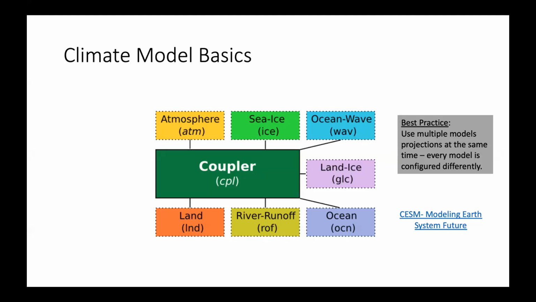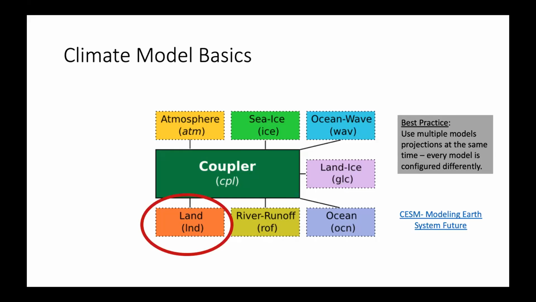It'll then share that information back to the coupler, which will give the information to the sea ice component and say, okay, here's what the atmosphere looks like today. How is that going to change sea ice? Then the sea ice will go back to the coupler, which will give that to the ocean components, and so on and so forth. So you have a fully coupled model with lots of different routine sub-models which are doing fine-scale investigations. Back when I used to do this sort of thing, I was very interested in how the land surface models were interacting with the atmosphere in future climates.